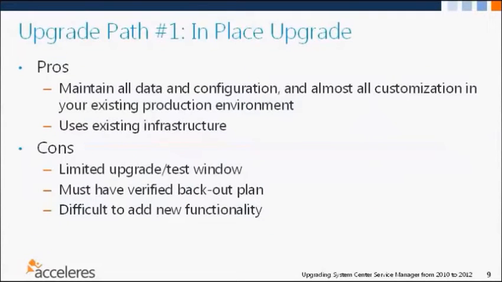So to wrap this together for the in-place upgrade path, pros and cons. Really the primary reason why you might choose the in-place upgrade path is because you'll maintain all of your data, your configurations, and just about all of your customizations in your existing production environment. There's no loss of any data or configurations, and clearly you won't have to manage any kind of data in two systems going forward. So it allows you to keep things fairly simple in terms of your infrastructure. And the second thing, of course, is that it uses your existing infrastructure.